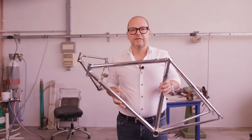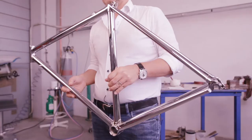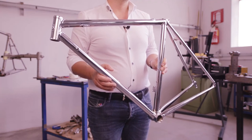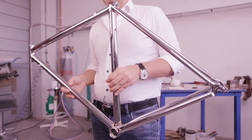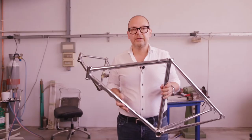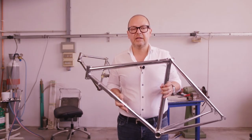Here's how the frame looks after the chrome plating process. A thick layer of chrome enhances the bright mirror finish, making the reflection even deeper. At Pataline, we rely on expert artisans who dip the frames entirely in chrome tanks several times. This process allows the chrome to cover the frame both internally and externally. The chrome layer increases the frame's corrosion resistance, preserving its beauty for many years. And now that we have our chrome-plated frame, it's time for the final touch of the Cromo Velato process.